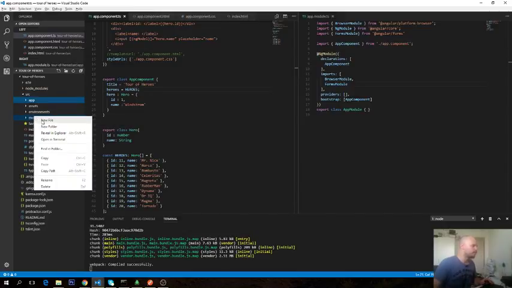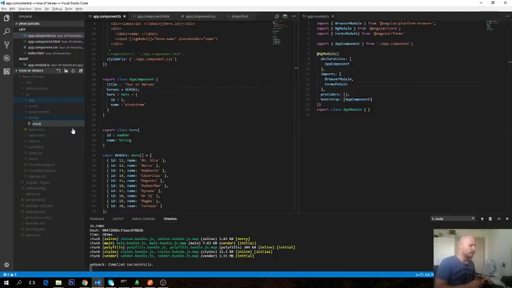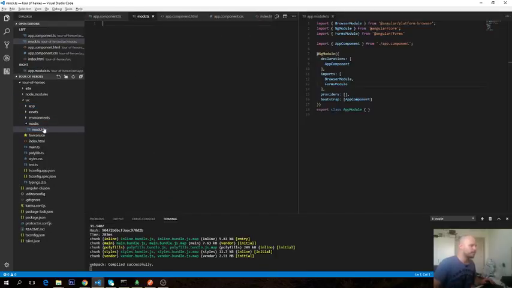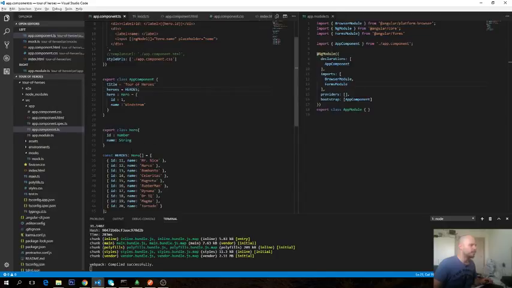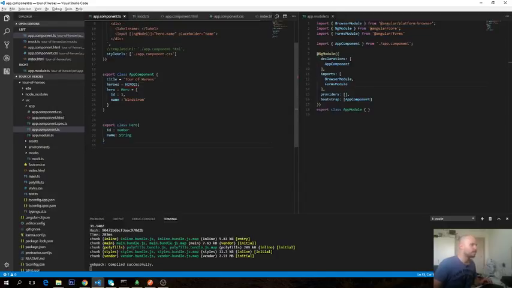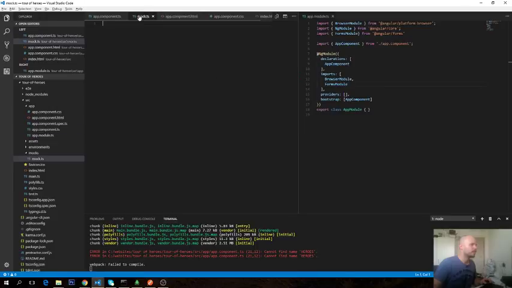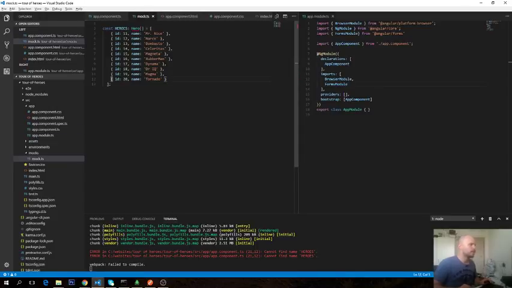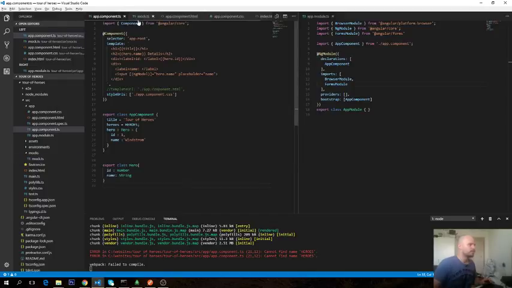Let's go mock, and then let's have mock TS maybe, and move this one to the mock, and I think we need to export it. So I think this is how you export things. Heroes.